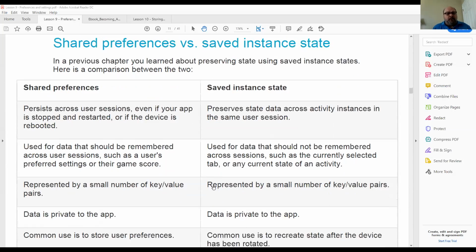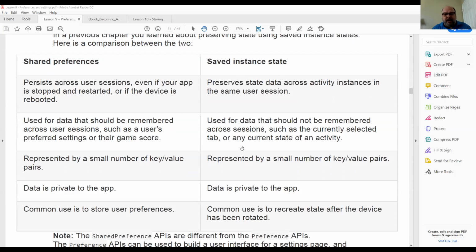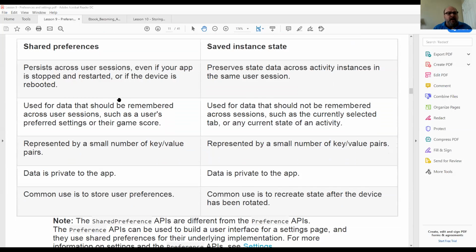All right. So shared preferences, forget about this saved instance state. Let's just look at this. Persists across user sessions, even if the app is stopped, even if your phone is turned off. All right. Used for data that should be remembered across sessions. That's why I said things like a high score, a to-do list wouldn't be a bad example.